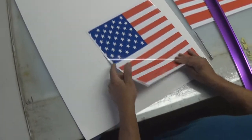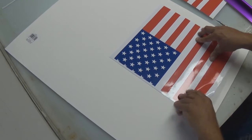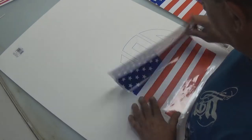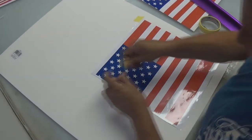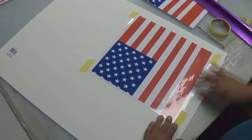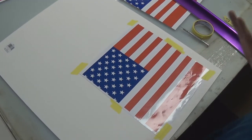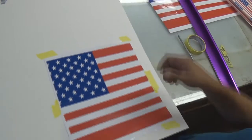Now the whole trick is we want to position that flag right in the middle of the monogram. This star field and this stripe are much bigger, so you want flexibility to move the vinyl back and forth and up and down to get that initial right in the middle — and that's what makes this very difficult without this technique. All you do is take a little tape and tape your corners down real good, because it's going to move around when running back and forth on your cutter. Make sure all edges are put down firmly.